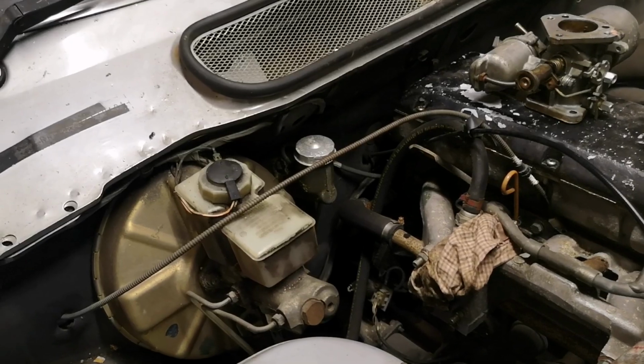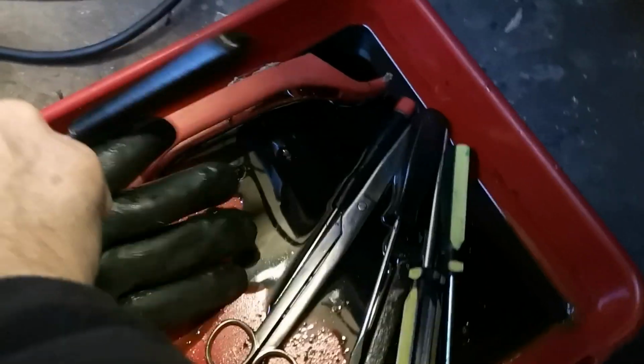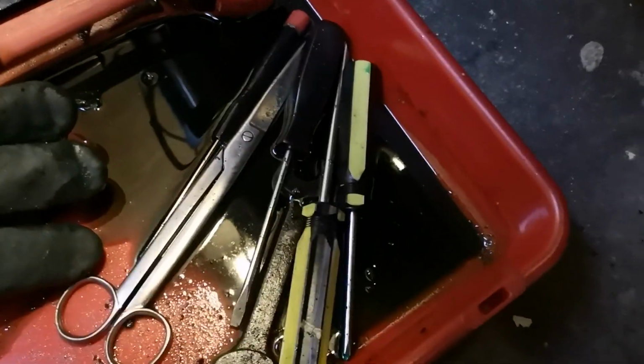We were wondering where the clutch fluid had gone. I found it. There it is. That's not nice. Well, those tools are never ever going to rust, are they? So that's where the clutch fluid went.